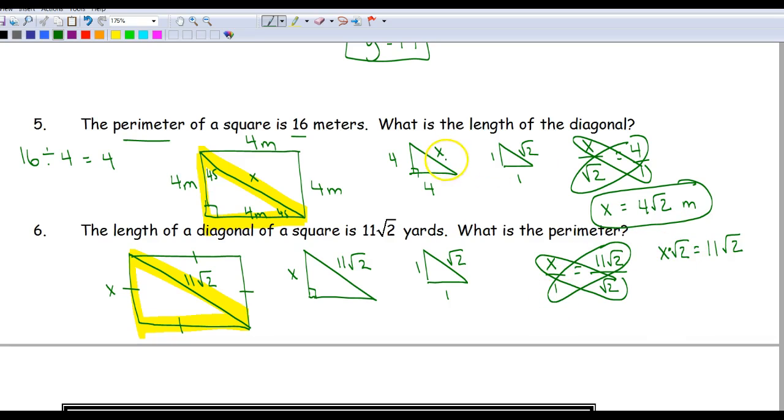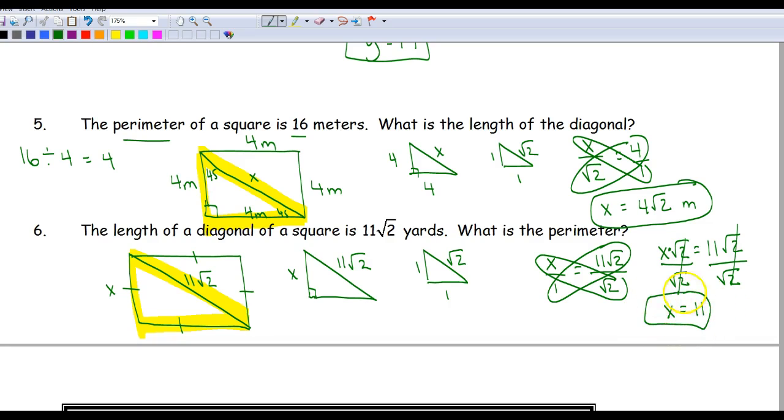And this one's kind of like the problem up above, number 3. We want to get rid of the root 2, so we have to divide. To undo multiplication, you divide. This one, though, is going to be a lot better than number 3 because when you divide by root 2 on the left, they cancel. And when you divide by root 2 on the right, they also cancel. So we get x equals 11.